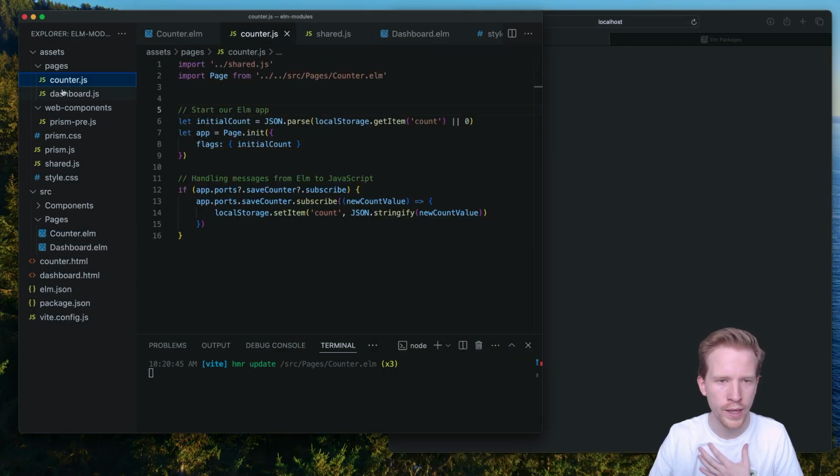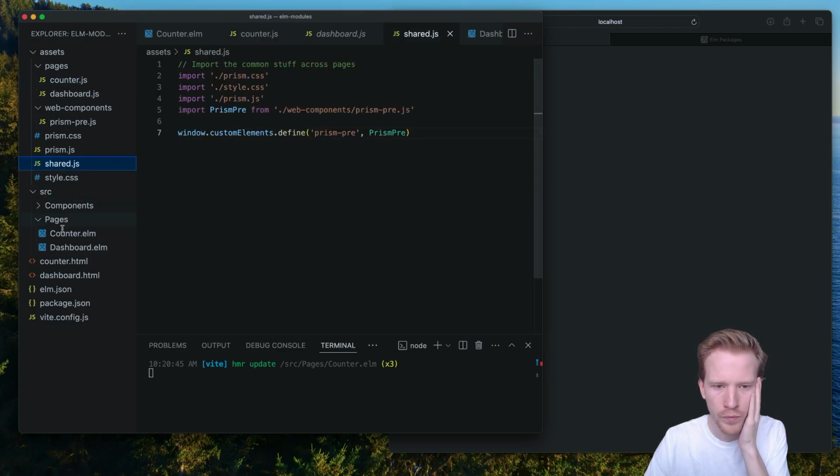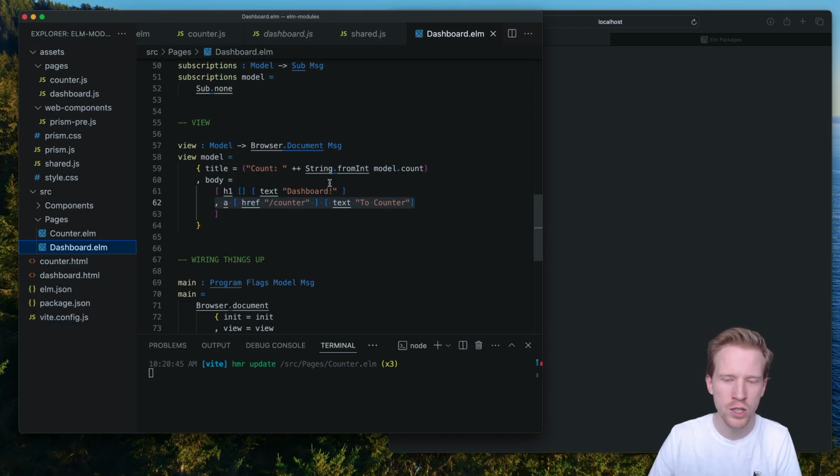So we have multiple entry points that are importing different files, and we're treating each page as its own Elm application. And so what's happening is we have multiple of these pages, but they can't really communicate with each other.